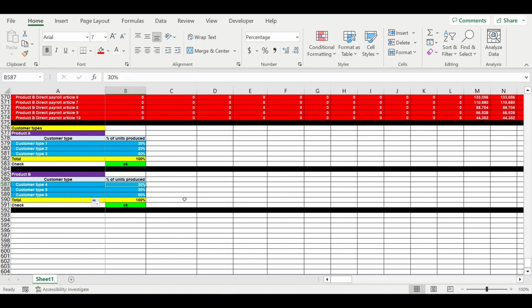For example, here we have the values 10, 20, and 70. Okay, so this will be the allocation for product B.